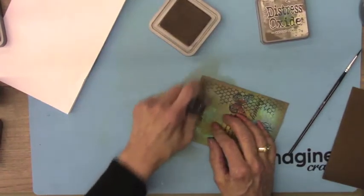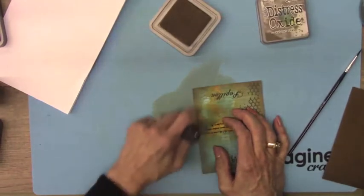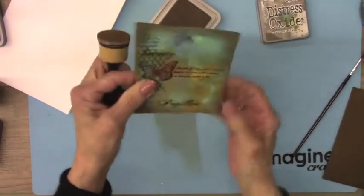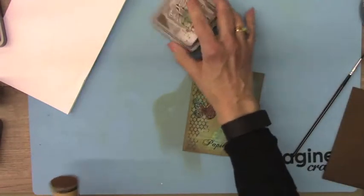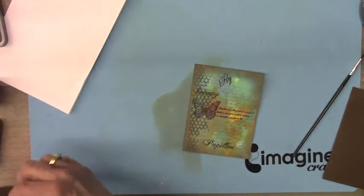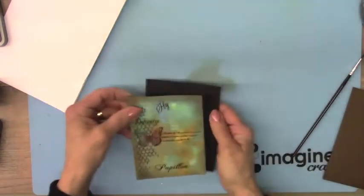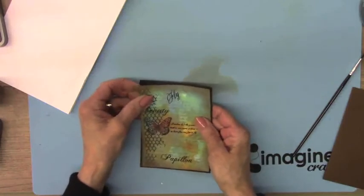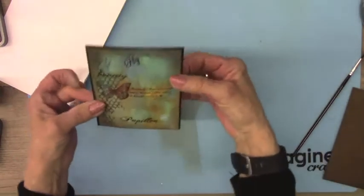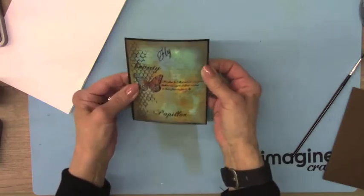And this step is optional. You do not have to go around the edges if you choose not to. I just find it just sort of adds to the vintage look of the card. So there you go. Now we're going to mount this panel on black. And I find when you use the Oxide inks and you mount it on black, you can see right away just how that pops. It just brings everything to the forefront.